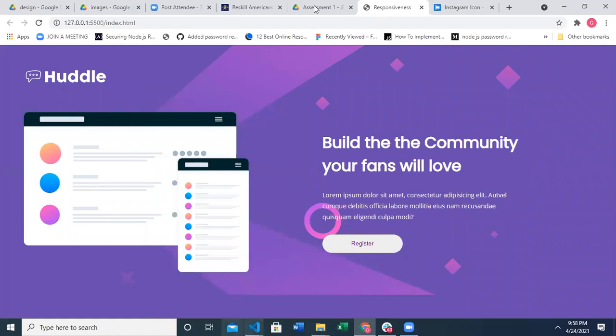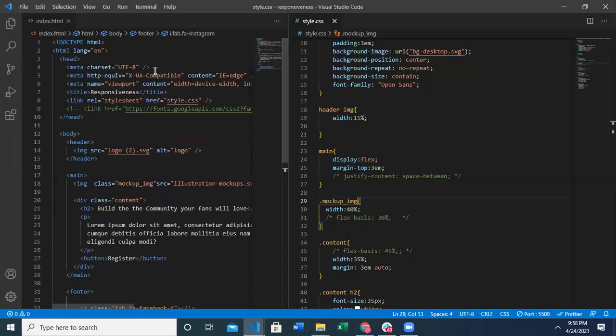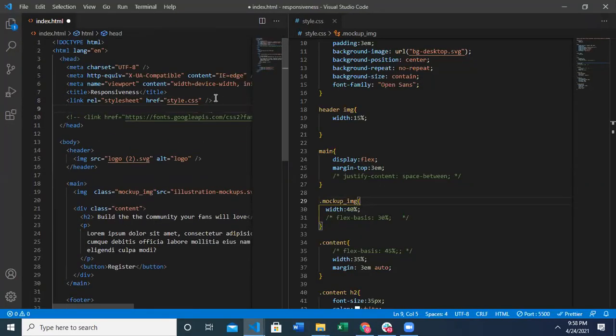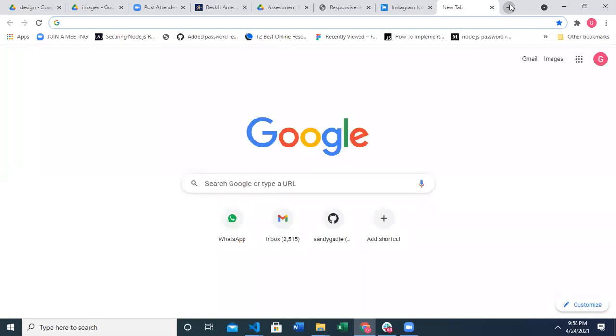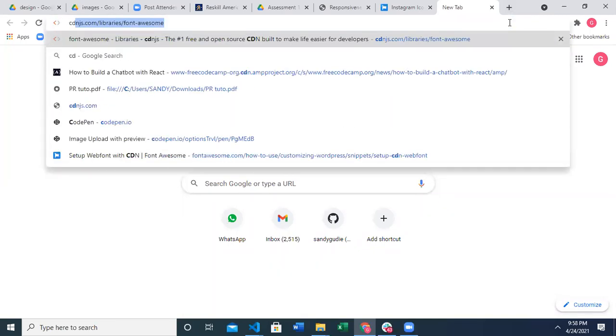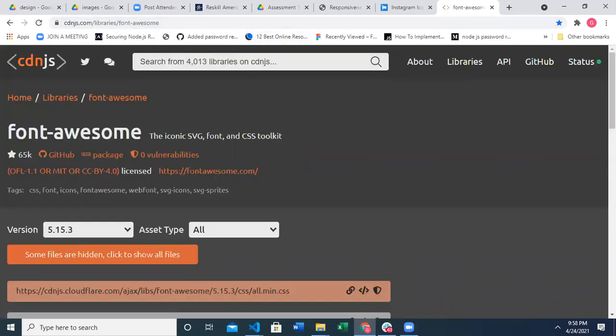So I'm using Font Awesome, and I have to introduce what we call CDN. I have to link it, just like we link Google Fonts and all the rest. Since I'm using an external thing, I have to bring in their CDN to link to it, to show that I'm trying to get some icons from that platform. So they have what we call CDN. There's a library for it, the CDN Font Awesome library.